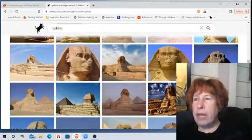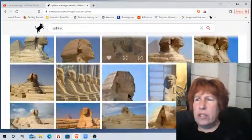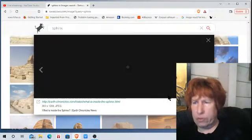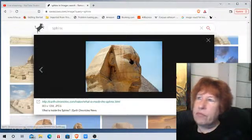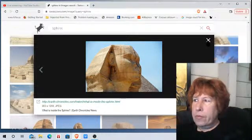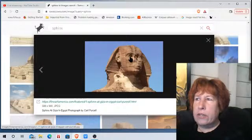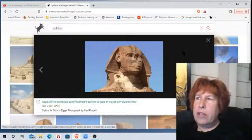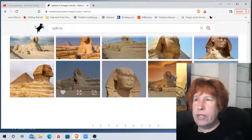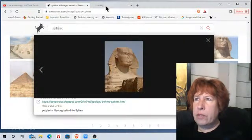Now, from some angles, it still looks not too horrible. But from other angles, excuse me, weird hiccup. See, from this angle, it looks like there are no eyes there now. From this angle, it looks like there are eyes. You can kind of see a little poke, but the eyes are in bad shape now. You can barely see what's going on with them. Let's see, I'll open this one in a new link.